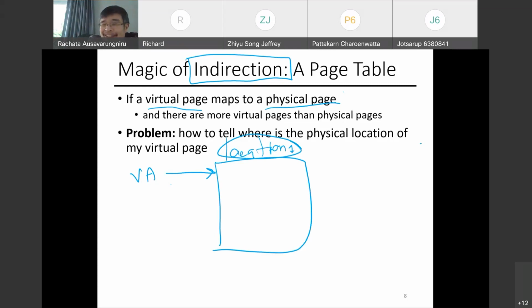Anyone want to take a guess where that location one is? In your computer, where's the blank empty space that you can store a lot of data? DRAM, right? I mean, hard disk is way bigger, but it's too slow for these purposes. So this is somewhere in DRAM. Basically this location is a huge table. So what can I do with a table? What is there in a table?